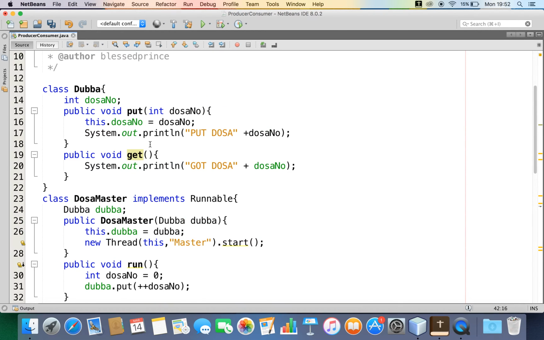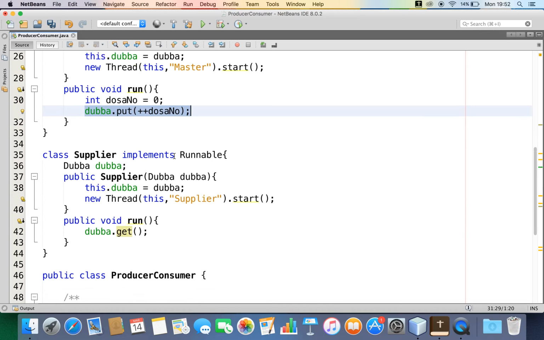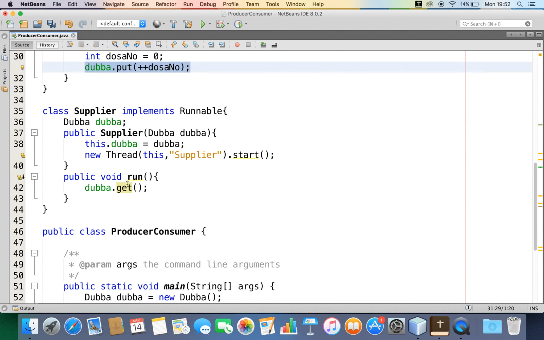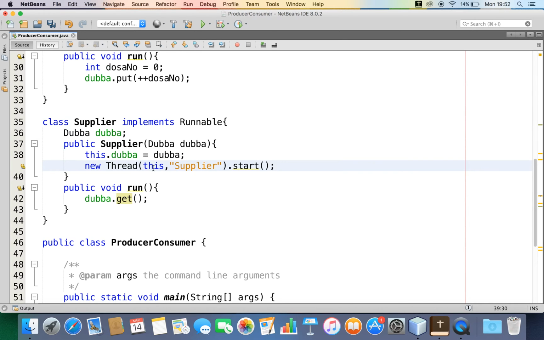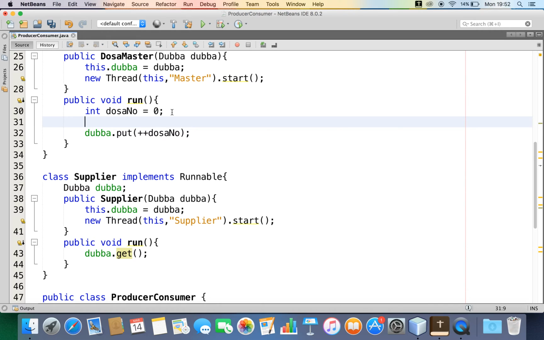Now what happens? Put is called once from this run method by the dosa master thread, and get is called once by the supplier thread. Instead, I'm going to call this quite a few times. Either I can use a condition where I call it 10 times or 50 times, or I can call it indefinitely.